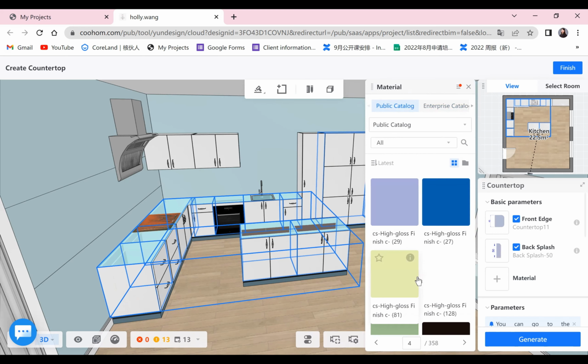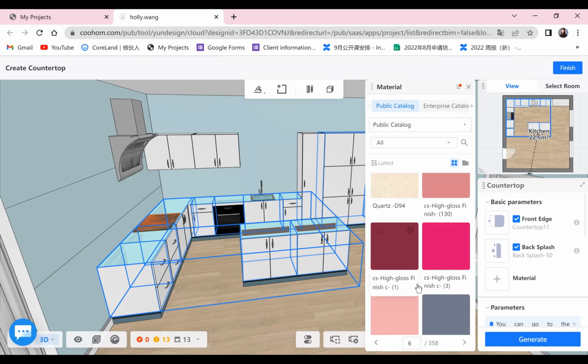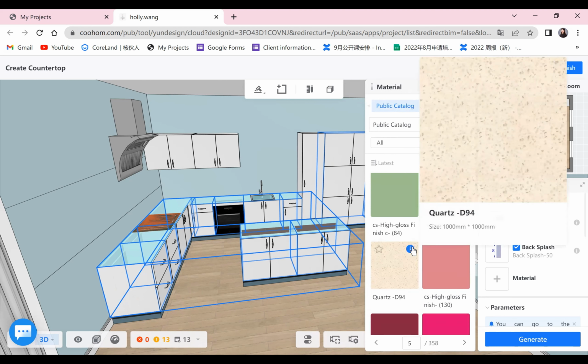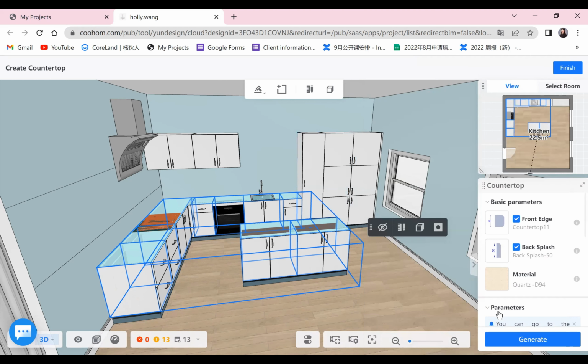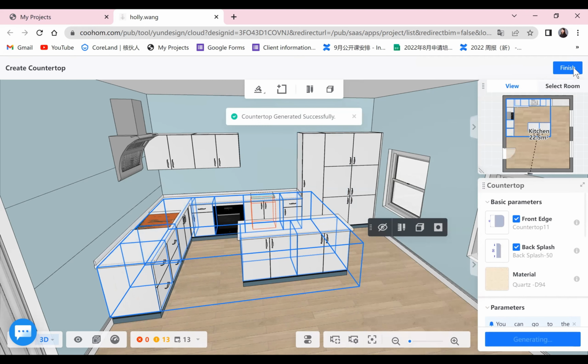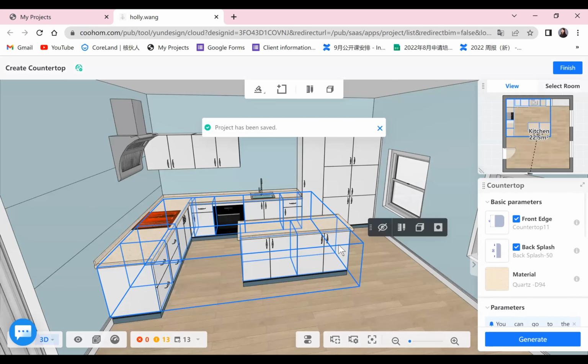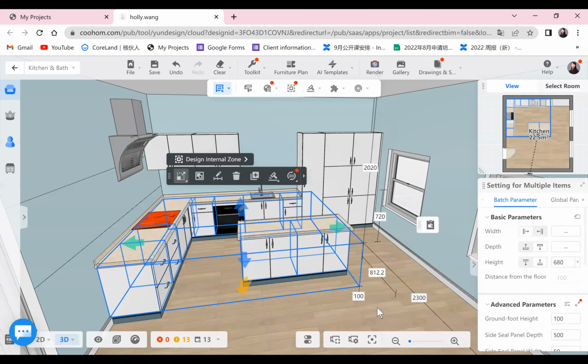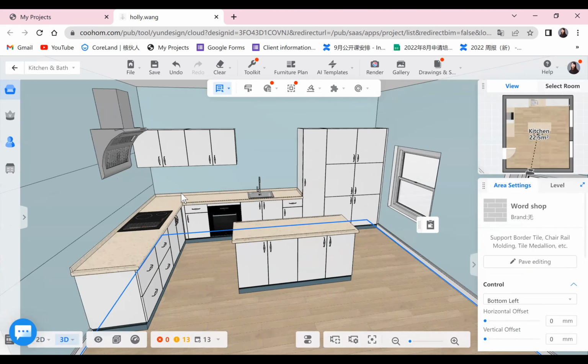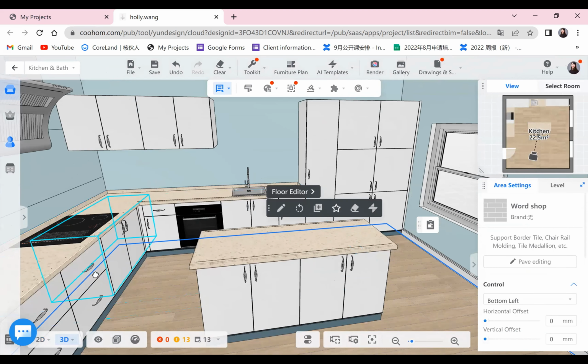I will choose this one, quartz. Okay. Any quartz or marble, that would be better. And finish. Right, so here you can see the backsplash, right?